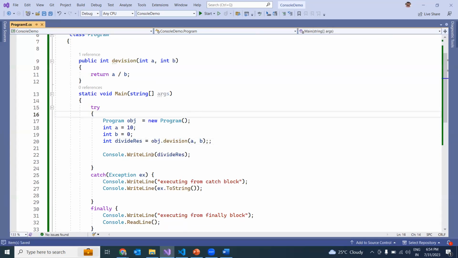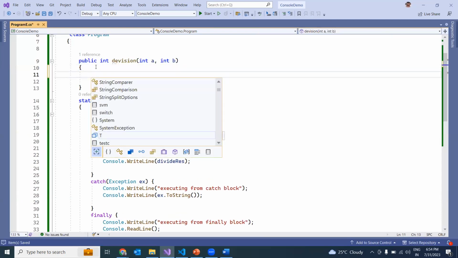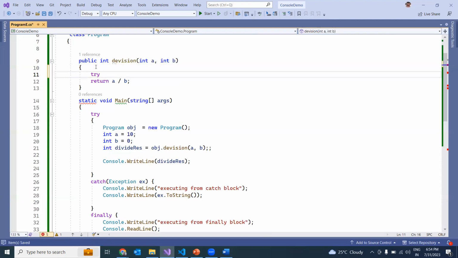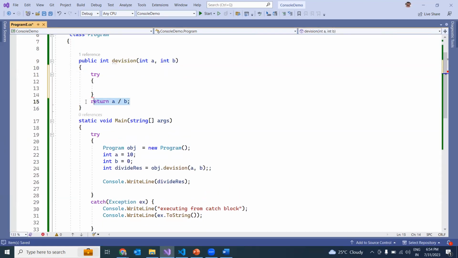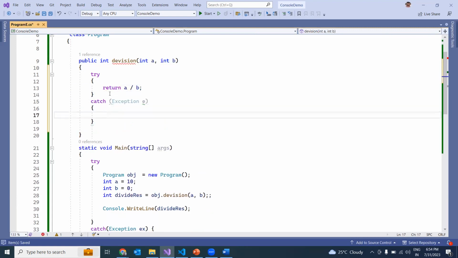This way I'm calling it. So I'm coming here, and this line of code I'm going to put in the try catch block. I'm going to keep this statement here, followed by Exception e. Here I'm saying e, that means I'm throwing the exception to here.